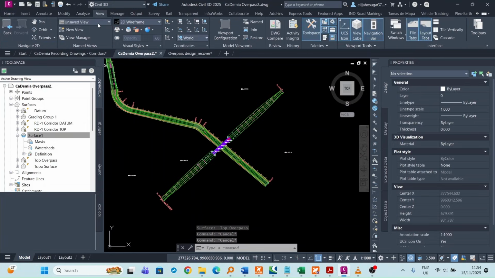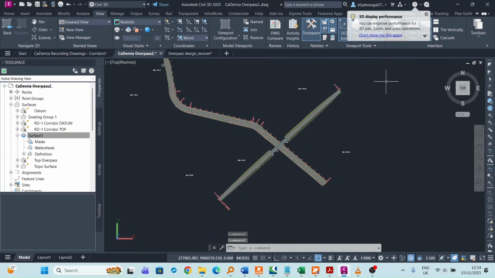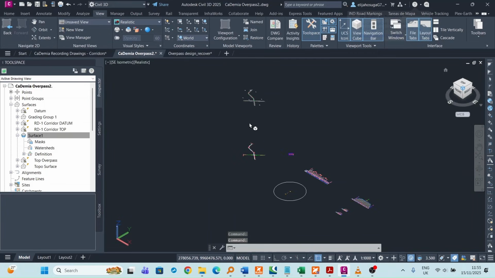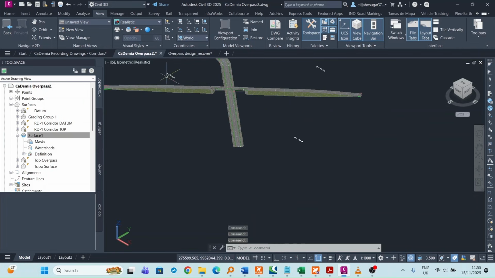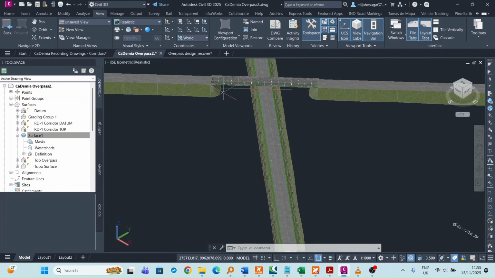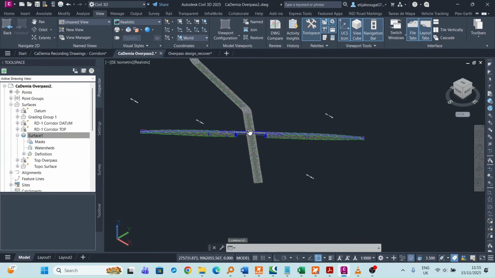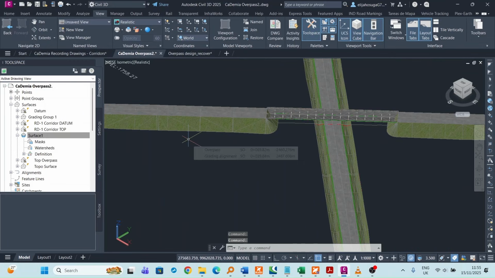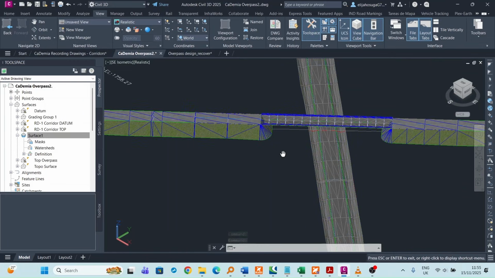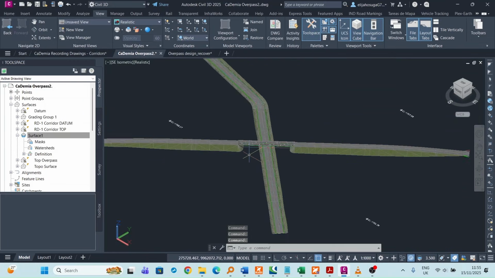So we go to View, so look at this in realistic mode. We zoom in. And there we have it. There we have it. Very nice. We can add our vehicles there, and we can make it more beautiful.